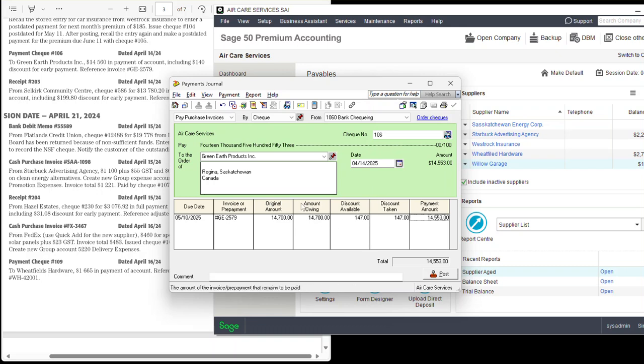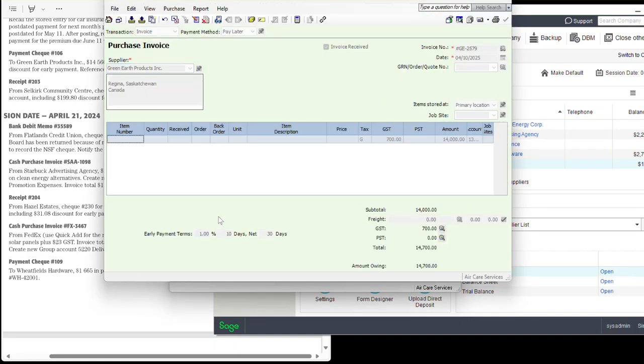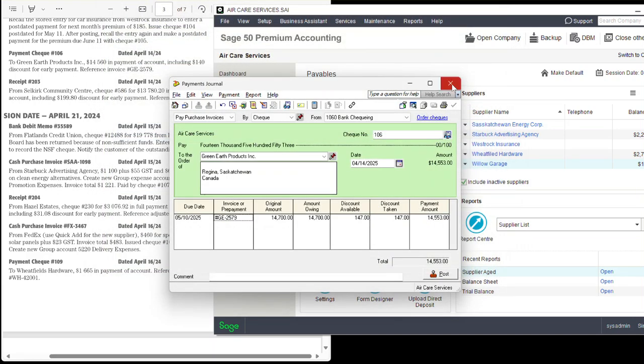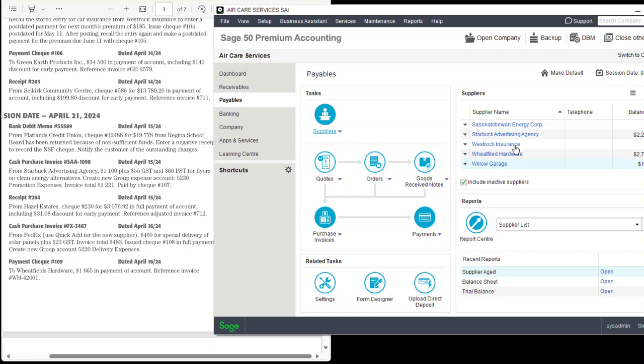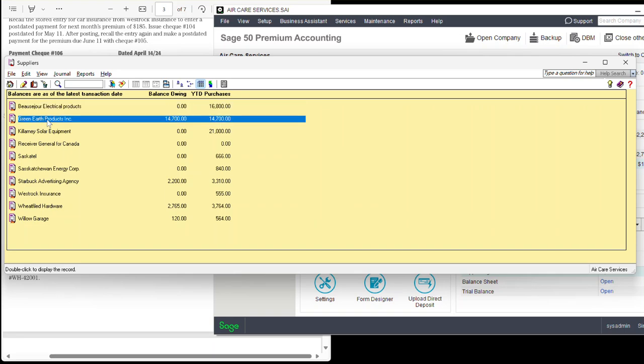Something is wrong with this, because it's calculating on taxes. So what I have to do is double click on this, and before we do that, sorry, I'm going to close this. I made a mistake. Disregard this transaction.